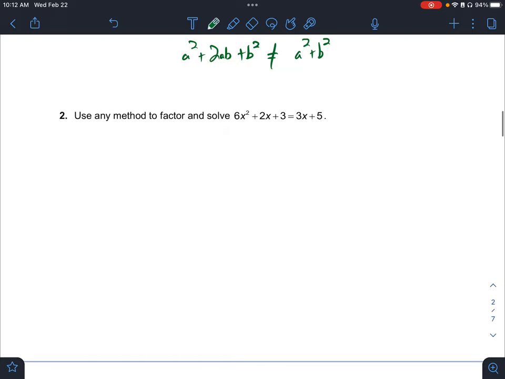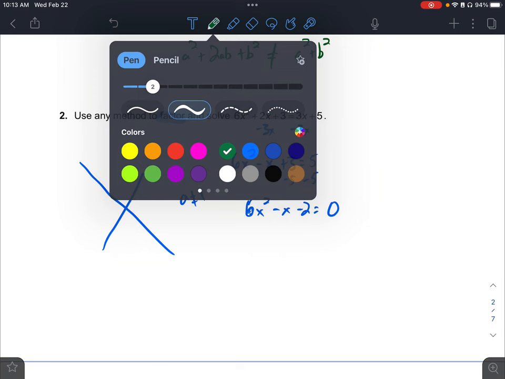Next one here, factoring. We need to factor when we are equal to zero, so we're going to have to subtract 3x over. It gives me 6x squared minus x plus 3 equals 5. You could very well do this all in the same step. 6x squared minus x minus 2 is equal to zero. I'm going to do my big x method. Here, a does not equal 1.